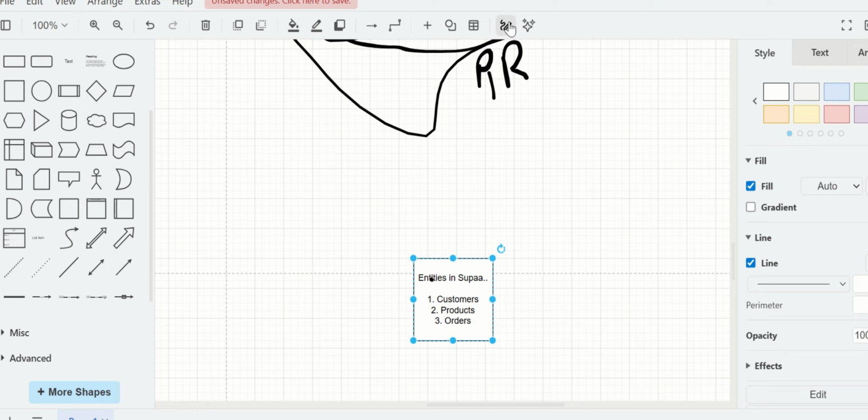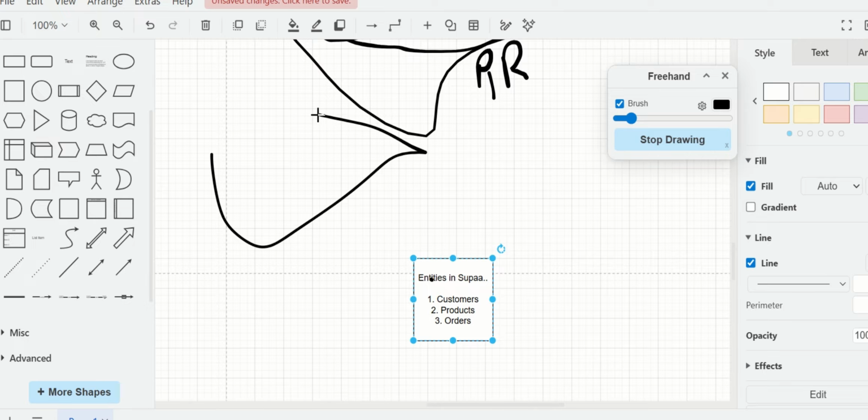That means if we have a large table here, we will extract a table from this large table, and we're going to create a customer table.